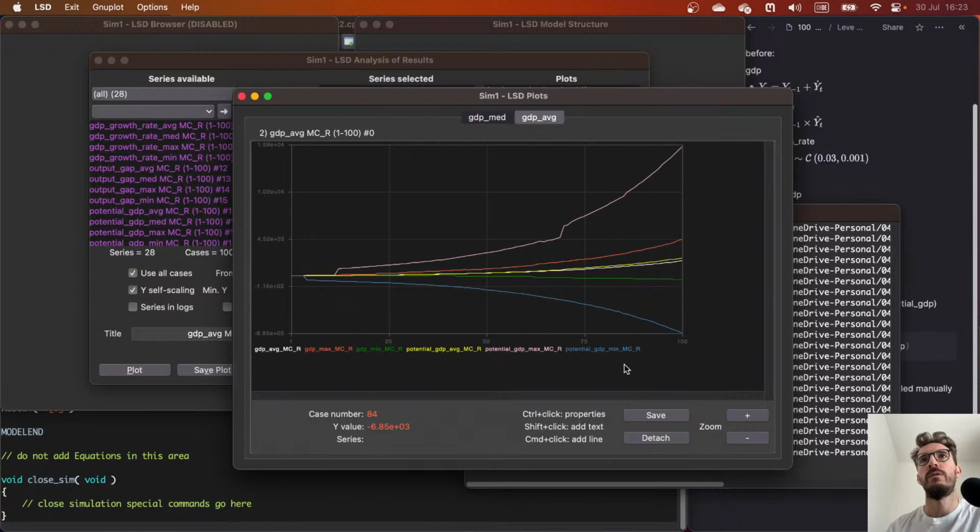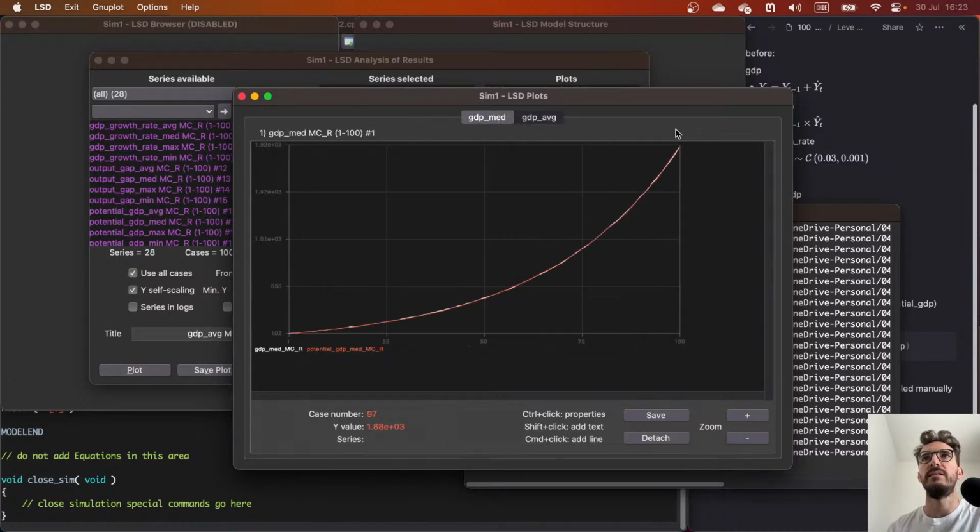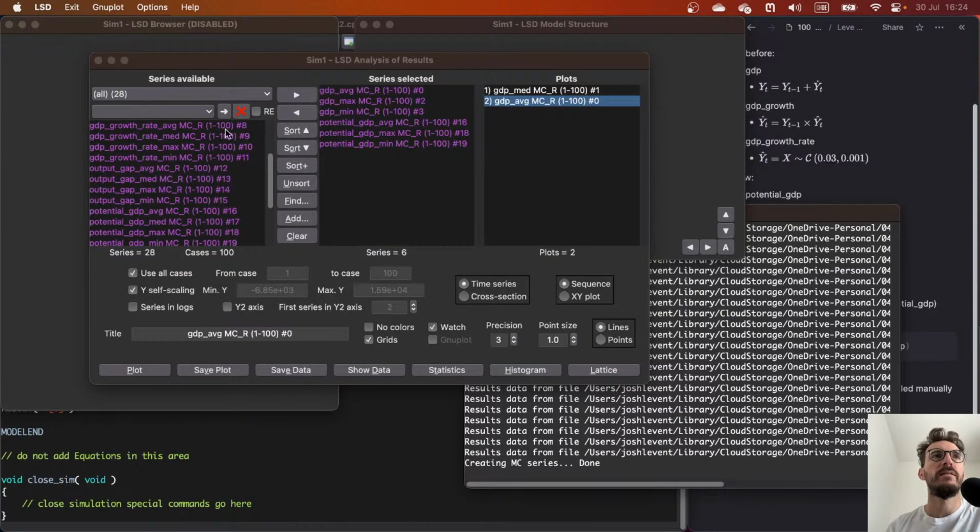The minimum and the maximum for the normal GDP, and then the average for the two. Hold on, potential GDP max. Oh, that's this one. And the white one is the average for regular GDP, and the yellow is potential GDP average. So those two averages are diverging a bit. That's why I think the median is a bit better, because it shouldn't diverge as much compared to the average, because the average depends on these outliers. Okay, I think that's what I wanted to show, how you can do this kind of analysis here.